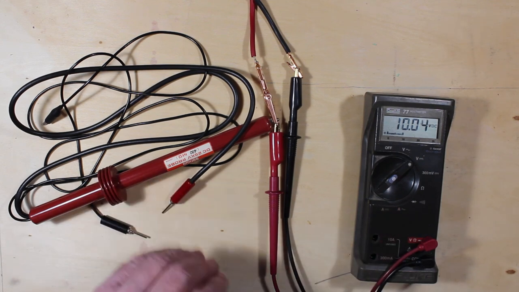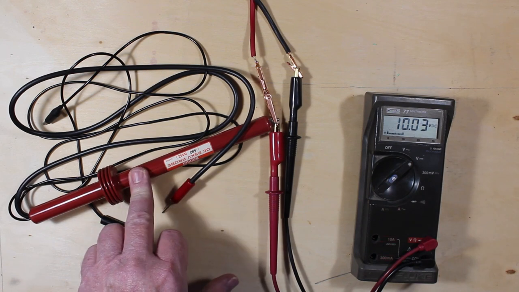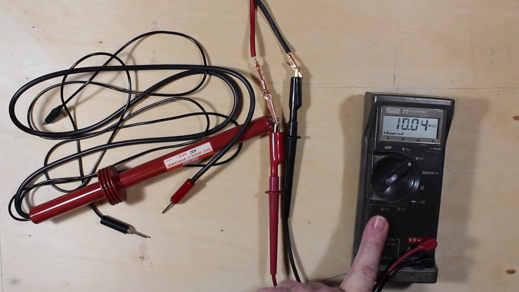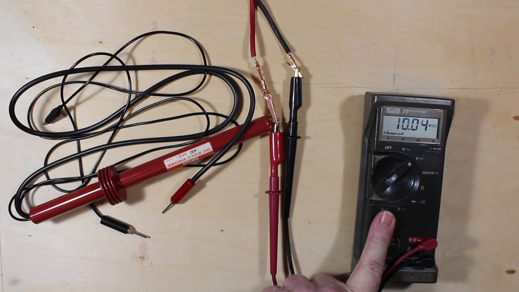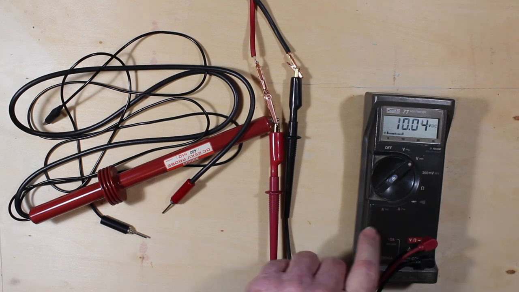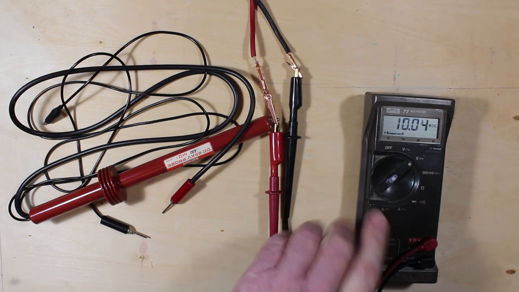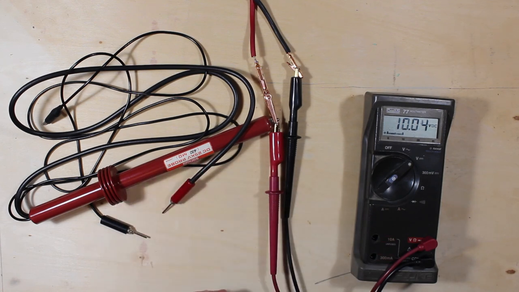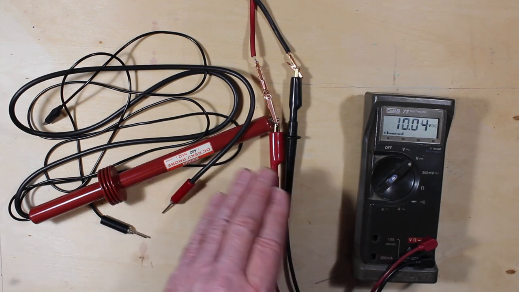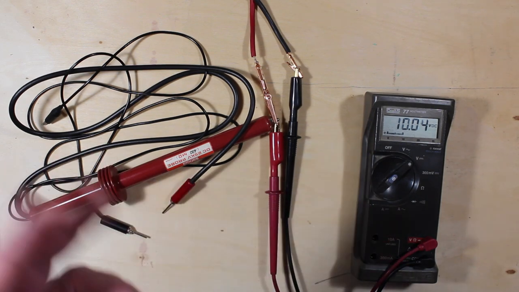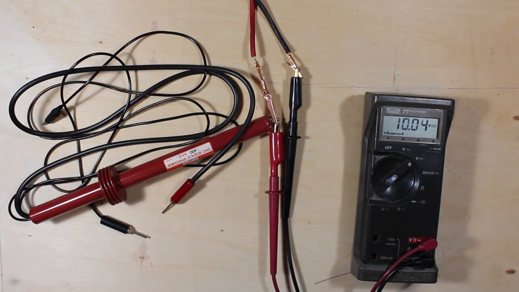So I thought after that I would show how to use this high voltage probe on a 10 mega ohm resistive input meter. I just happen to have a Fluke here. It's very common for a lot of meters these days to have 10 mega ohm input, so that will also apply to your situation if you have a 10 mega ohm input meter.